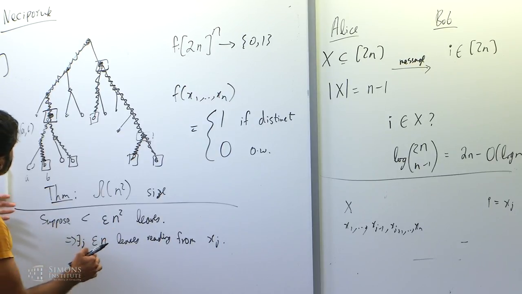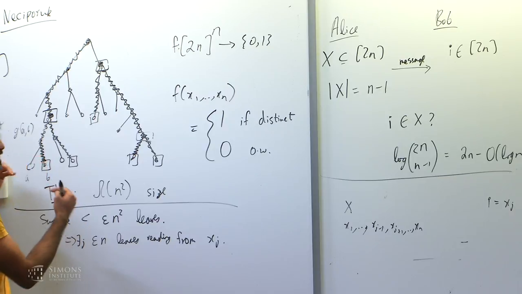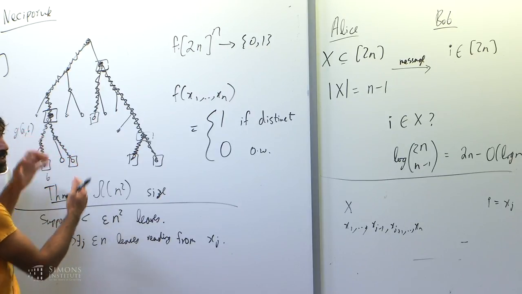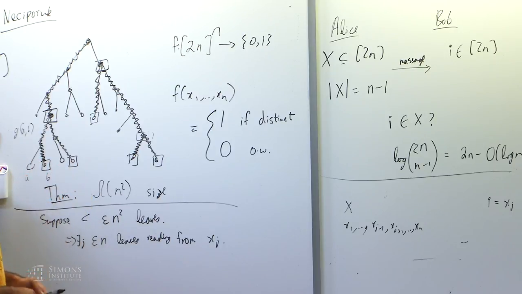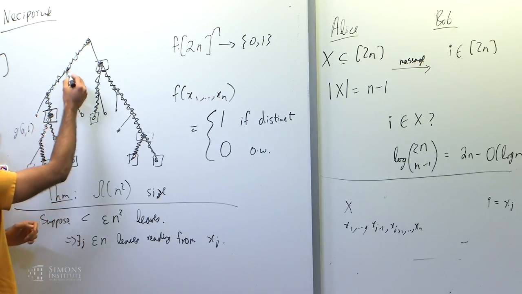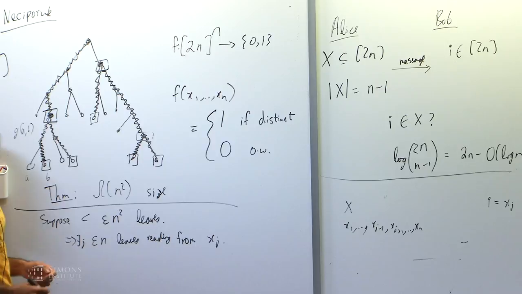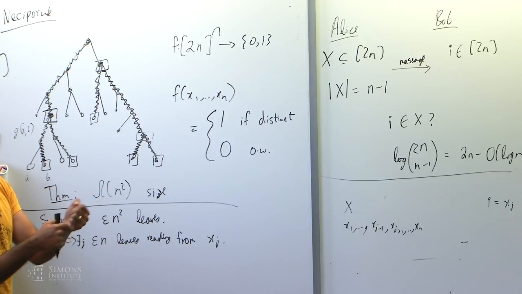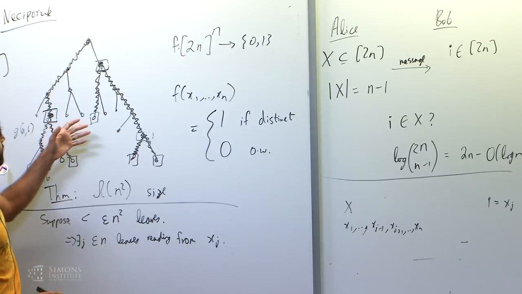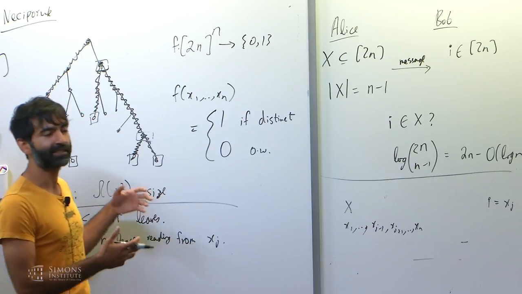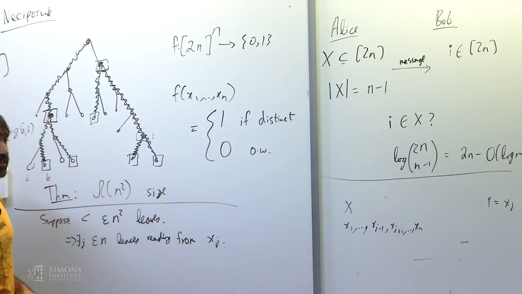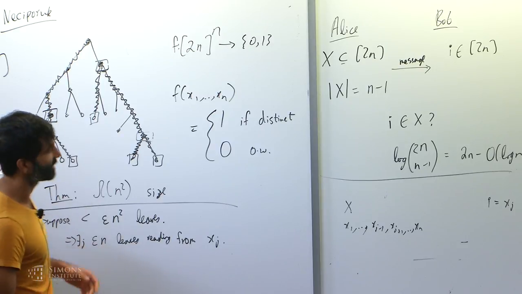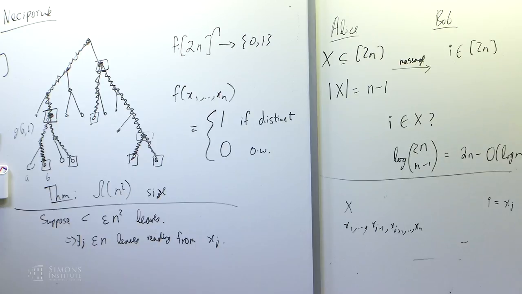So what she can do is just evaluate this formula as much as possible. She takes her input and plugs in the values that she does know, and evaluates the formula as much as possible. She'll end up with a smaller formula. This is kind of like shrinkage, right? And in this formula, there will be some gates which have only one input coming into them. But those can just be eliminated, right? It doesn't make sense to have a unary gate. So in the end, you end up with really just a formula, and Alice can just describe this formula to Bob. This also would give the same parameters, and it's basically the same proof, but maybe it's nicer in some respect. Okay, so that's about Nishapur.